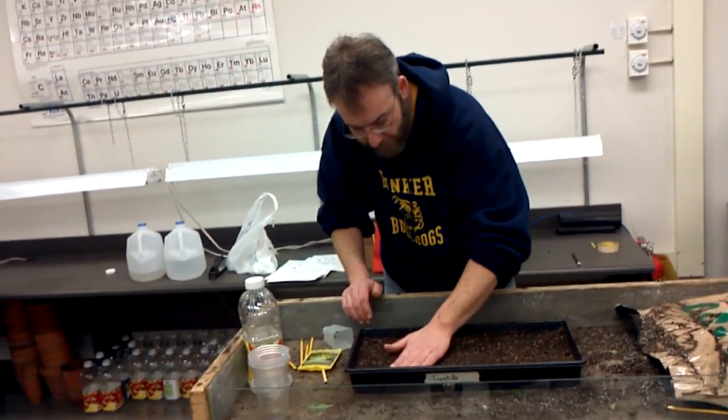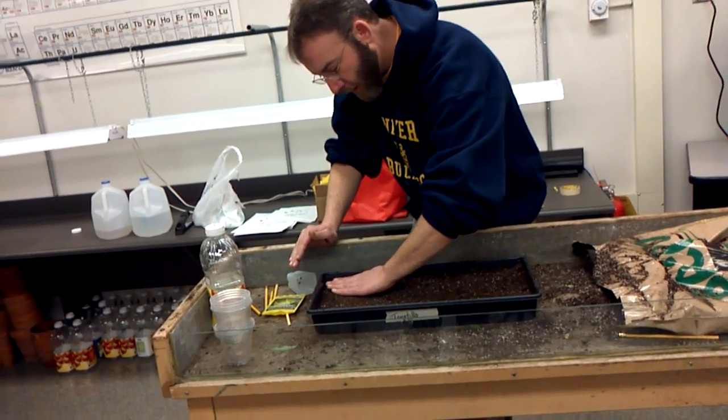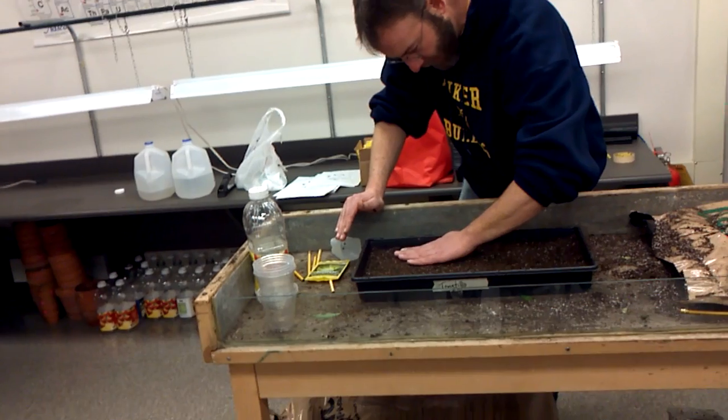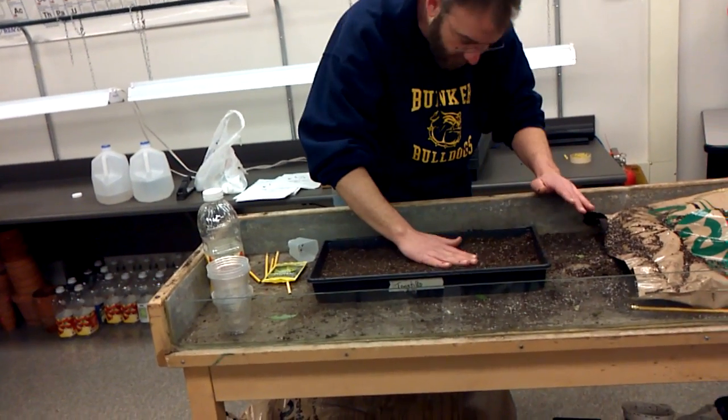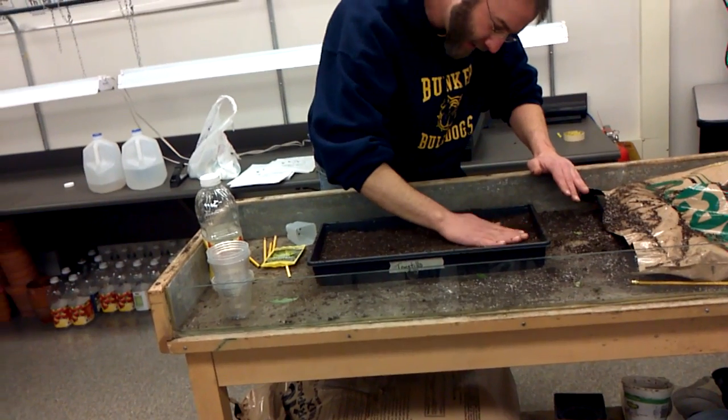And notice I'm not packing it in, kind of like you would do on a baby's head. You know, you're a cute baby. You're not going to, of course, slap them upside the head. You're going to just kind of pat nicely just to show you care. And the seeds really appreciate this, despite what people might say.